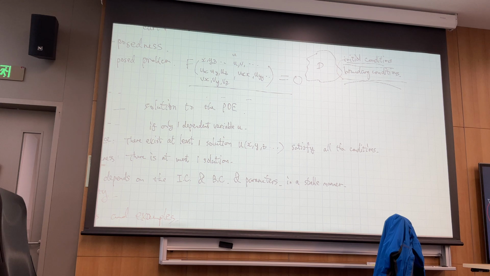And that's the idea about stability. If there is an error on a scale of epsilon in my parameter, which means my real model should be perturbed by epsilon in certain parameters or boundary or initial conditions, then the solution also will only change on the order of epsilon, or at least on the order of something. If I could expect that, then I can say that my model is robust. My model can still work even if these parameters or conditions are not exact. That is the idea of stability.